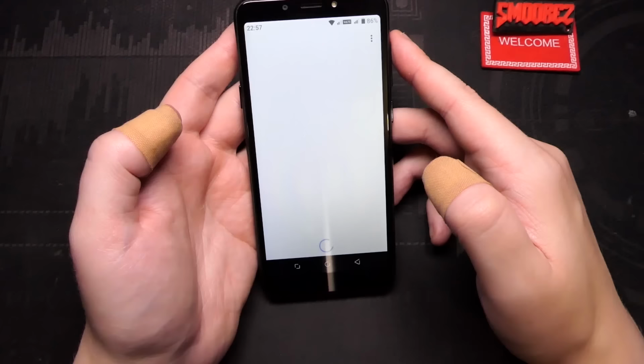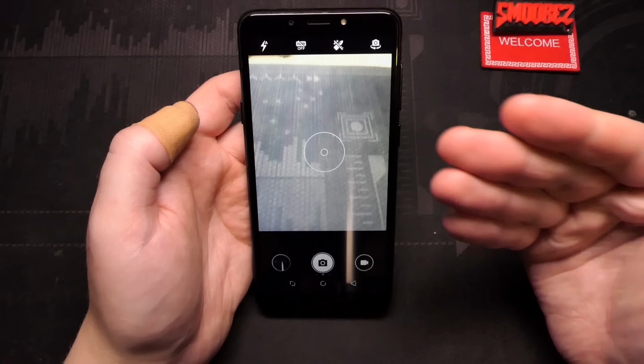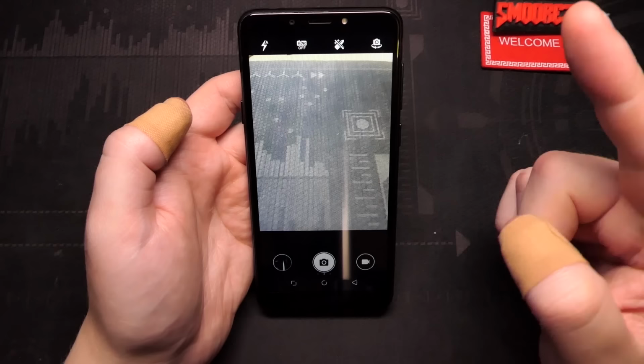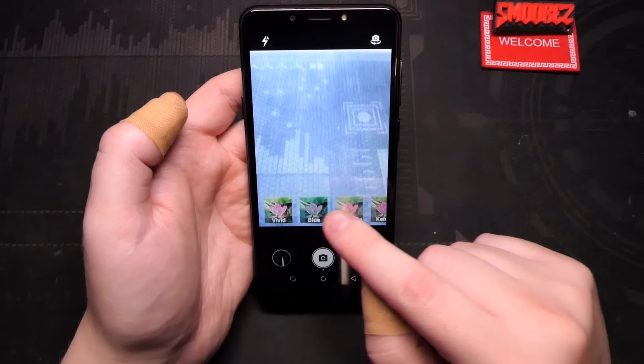Calculator, calendar, we don't need to open, but camera we definitely need to open because this is what it looks like. Start capture. And we actually have some features on here. We do have focus, which is good. We do have HDR, of course, LED flash on the front and back, a beauty mode for the front and back. And if I go along, we have a pro mode. If you wanted to set all that, you can. A burst mode, panorama, filter. You can choose from a bunch of different cool effects there, like Nashville and Kelvin.